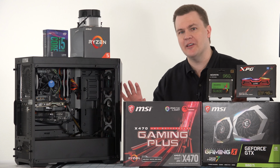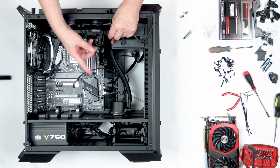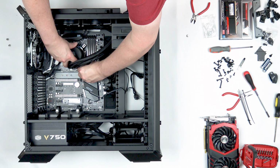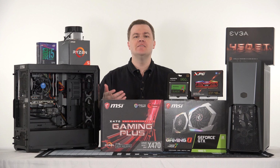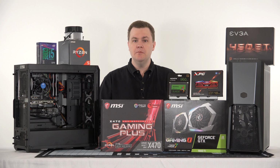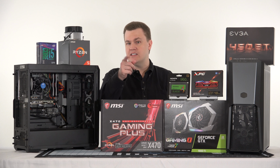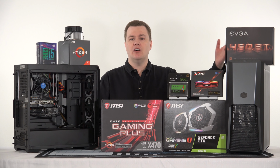Last year, when I built my current streaming PC, the i7-8700K Cadillac build, the $2,000 build, that has a 240 millimeter liquid cooler in it. I was putting the computer together, got everything assembled, plugged it in, turned it on, and there was an awful noise coming from the liquid cooler. It turns out it was a defective pump. The pump on the block head that sits onto the CPU itself was making a terrible noise, and it was clear it was not working. Not a problem. I walked over to my shelf, I grabbed another 240 millimeter liquid cooler, I swapped them out. That's in the video, by the way. I mentioned that in the follow-up videos to that build series, and I was off to the races.